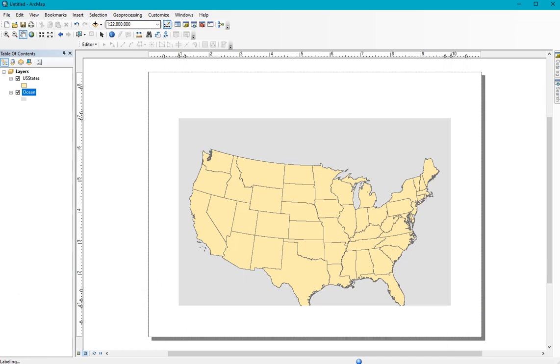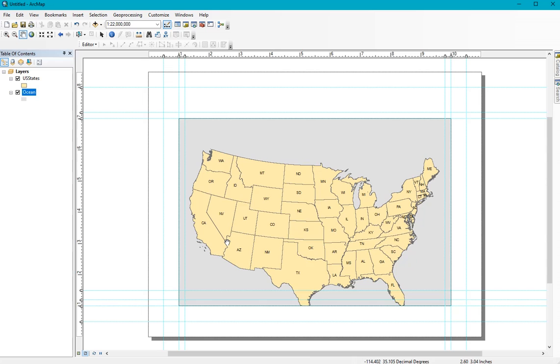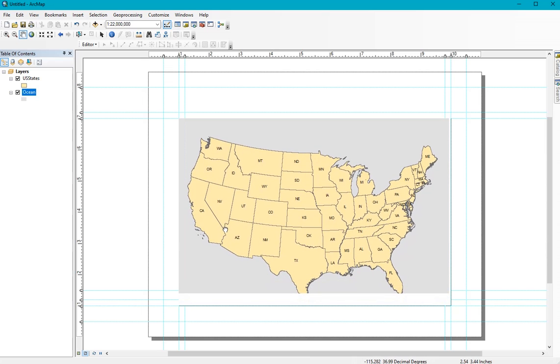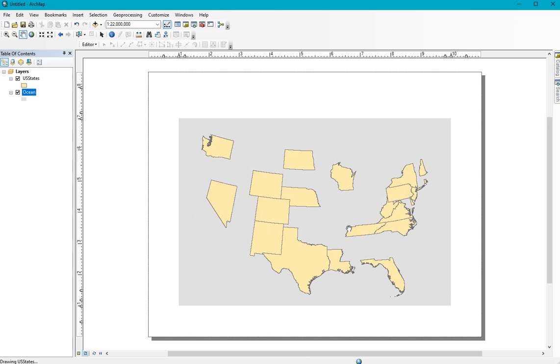And then move this so that it looks better within the box, more evenly spaced. There we go.